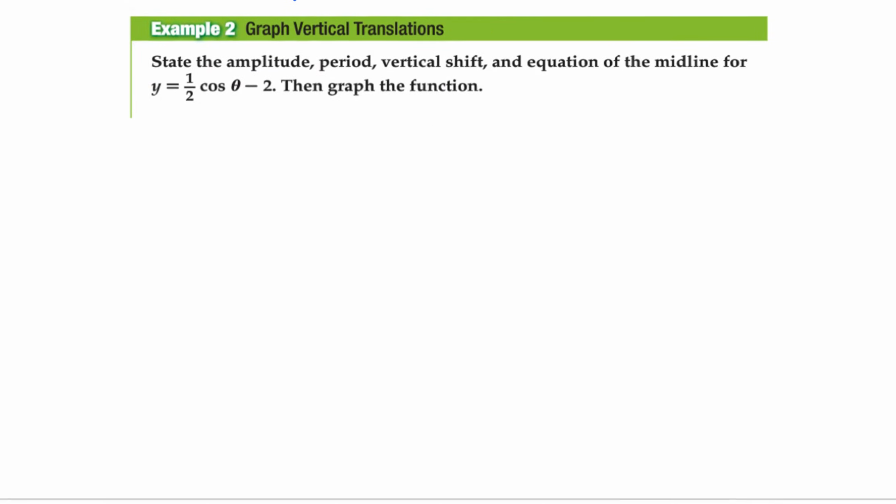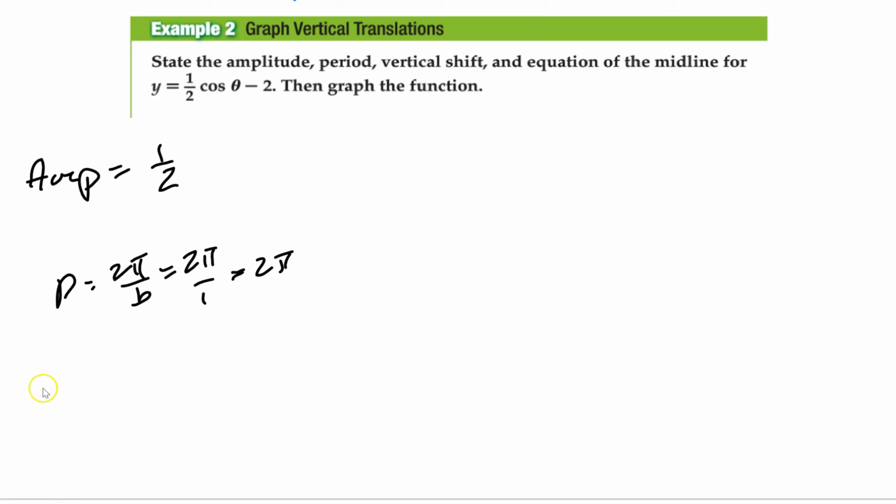So let's look at this. We'll talk about how to do this one. So we're going to do cosine here. Let's do what we always do, find the amp. 1/2, oh, that's going to suck. Period, 2 pi over b. I have a b here, so 2 pi over 1, so just 2 pi. And we have no phase shift this time, but we do have a vertical shift because notice it's on the outside, right? It's not inside the parentheses here. It's on the outside. It's going to go down 2. You always fall on the outside.